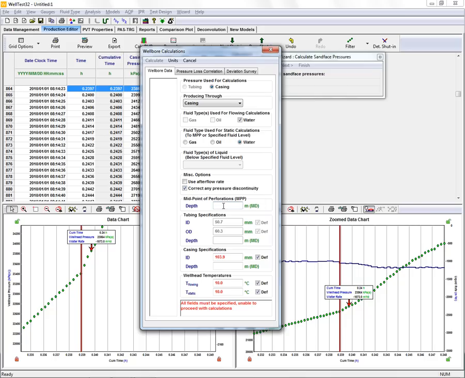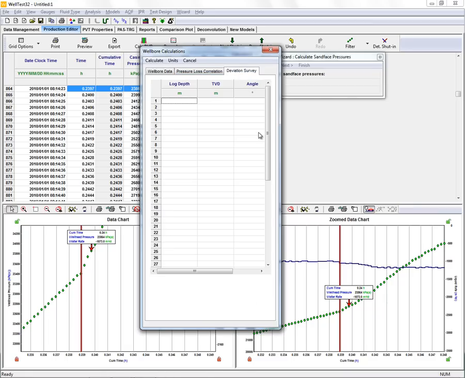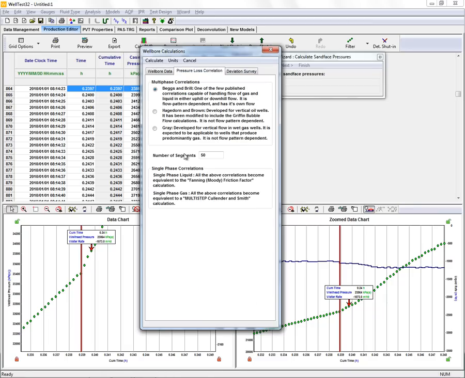And now we have to specify a little bit more about our wellbore. In this case, we have an MPP depth of 2,000 meters, and our casing depth is at 2,100 meters. We also have the ability to enter in a deviation survey if necessary, or to switch to a different pressure loss correlation if necessary as well.